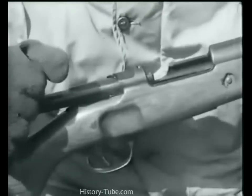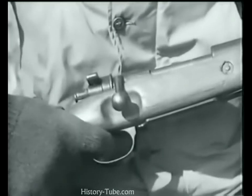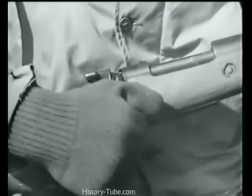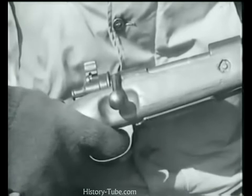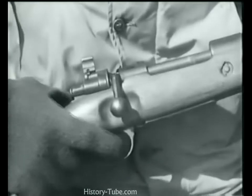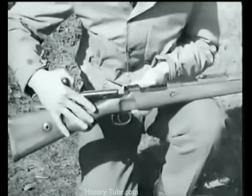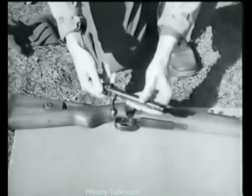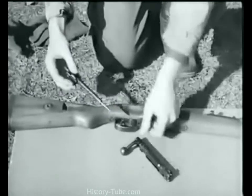To set the safety device, the piece must first be cocked. The safety lock is then turned to the right, and the firing pin locked back. With the safety in the vertical position, the weapon may be disassembled by raising the knob and drawing the bolt backward. Pull out the retaining bolt lever on the left of the receiver and remove the bolt. With the firing pin cocked and the safety in a vertical position, unscrew the cocking head. Remove it and the firing pin assembly from the bolt.